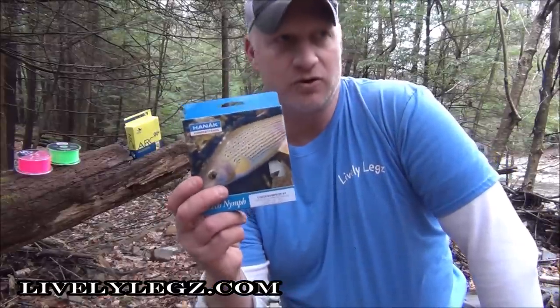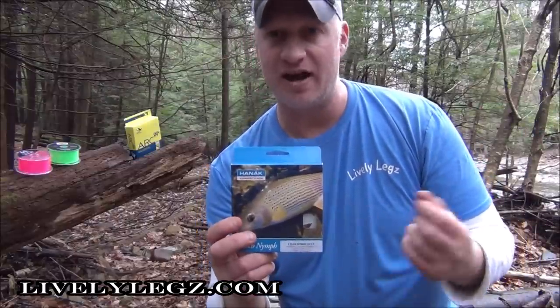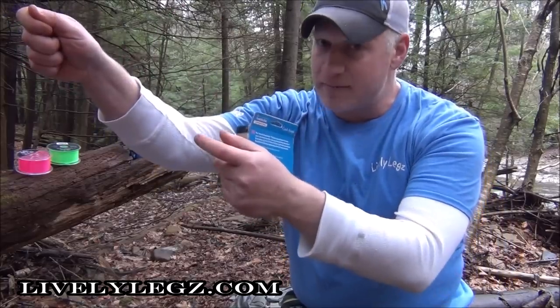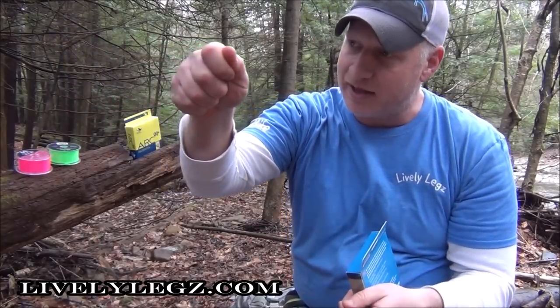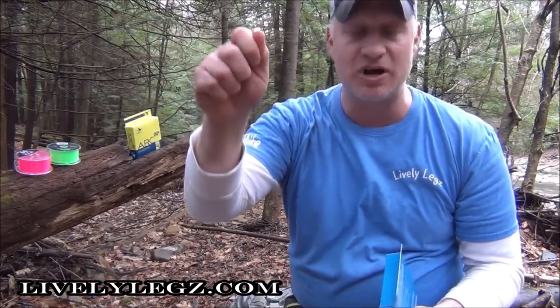But this, if you want to go out and you're ready for anything, whether you're nymphing or a hatch comes off and dries, this is a great line, very sensitive. And to me, it doesn't feel like I'm holding weed eater cord. Because when I cast up in that run, I'm actually leading my flies and I'm pulling on this line with my left hand to keep that tight. And you'll see the strikes much better.